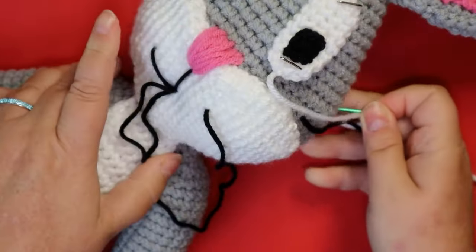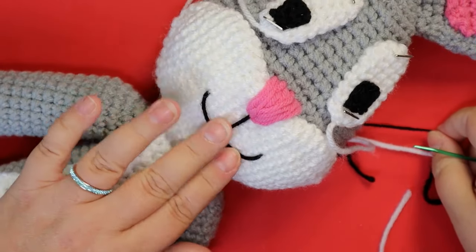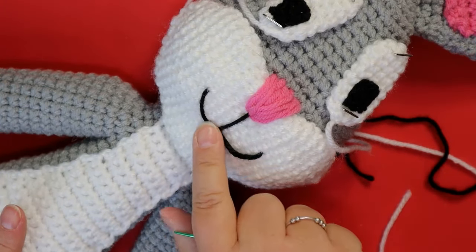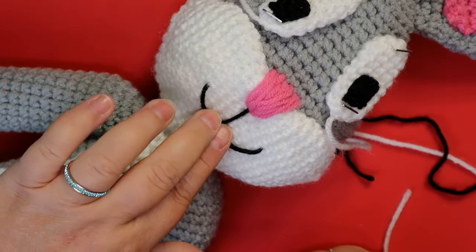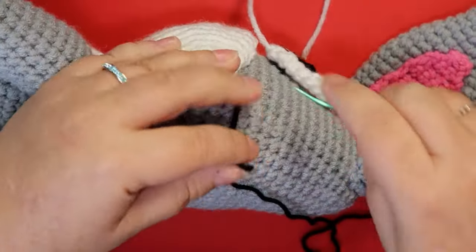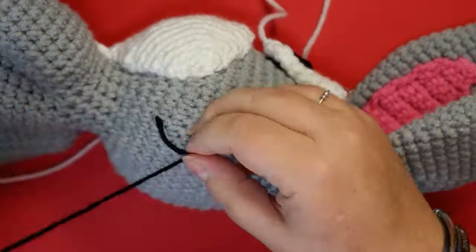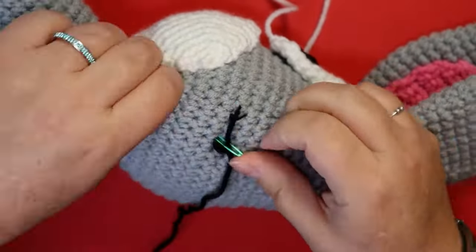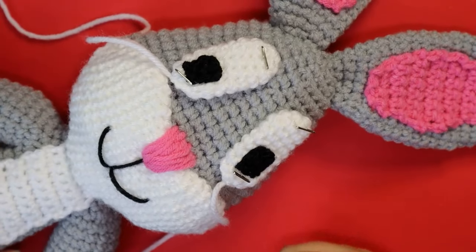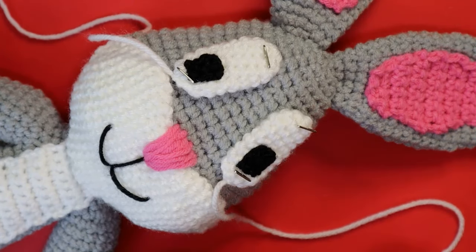So again, I'm just going to pop out wherever I pop out. So, I'm not going to pull this tight because I want it to be loose so it looks like he's smiling. The teeth are going here anyway, so... And again, you can meet up. Or you can just cut it off. You can do whatever you want. So I think it's safe to say that we could probably sew our eyes on now that you have an idea of Bugs Bunny's face.